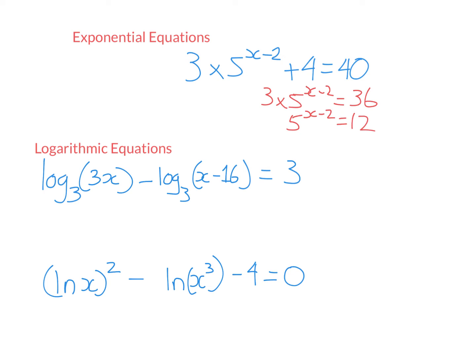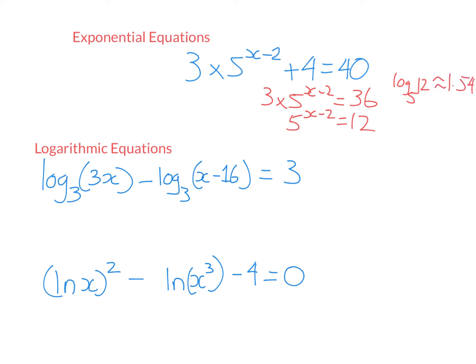In order to figure out what power I need to raise 5 to get 12, I need to use logs. So on my calculator, I can put log 5 of 12. If you don't have a calculator that allows you to input the base, just go log 12 divided by log 5, and you get about 1.54.